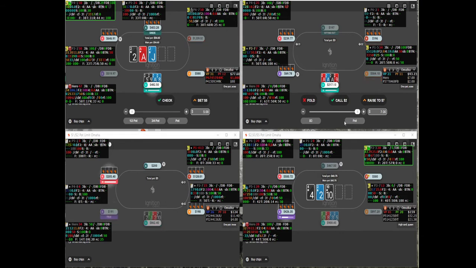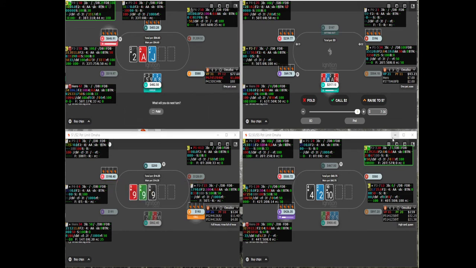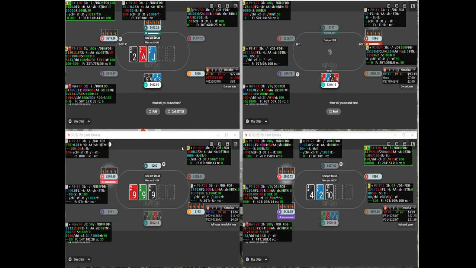Table 1, just going to check the ace with 2 backdoors. Hands are fine, check call, and table 2. Still going to raise the triple aces in the cutoff. First half pot, we'll just call.